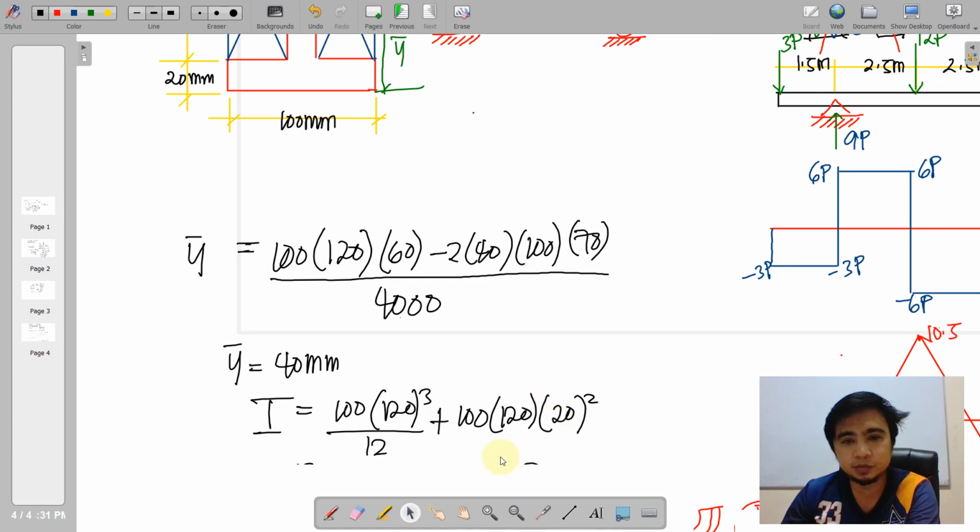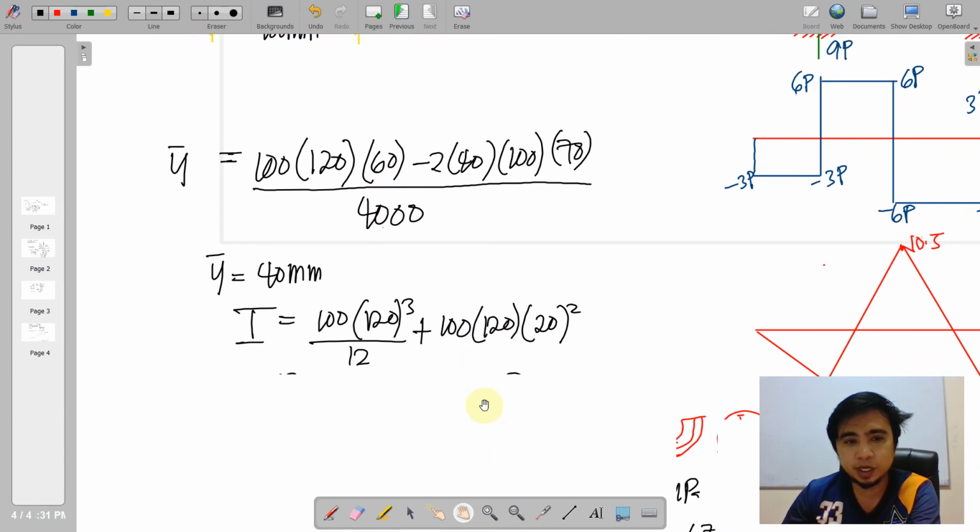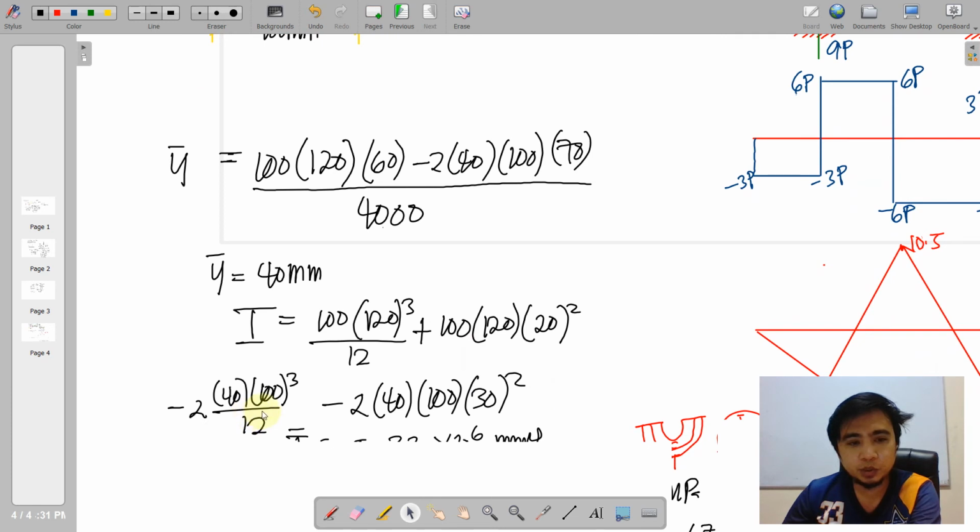This is the transfer distance, okay? So if we have a 60 y1 here, we have a 40, so we have 20. 60 minus 40 is actually 20, okay? And then we deduct the BH cubed all over 12 of those smaller portion. Of course, that is multiplied by 2. And this is AD, or area times transfer distance. So we have 70 minus 40 is 30, that is the transfer distance.